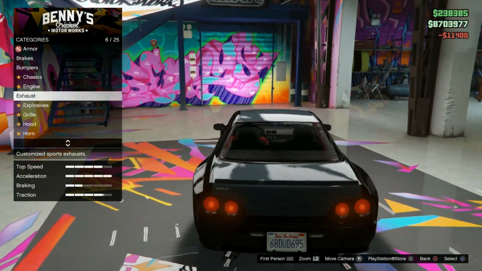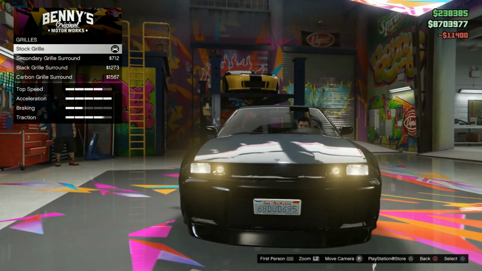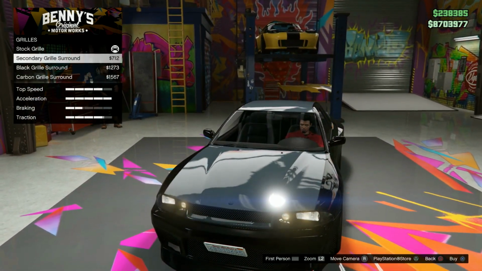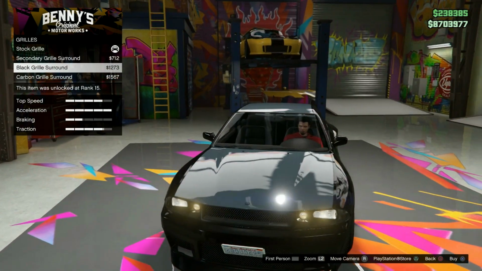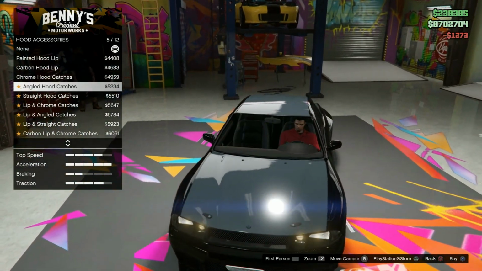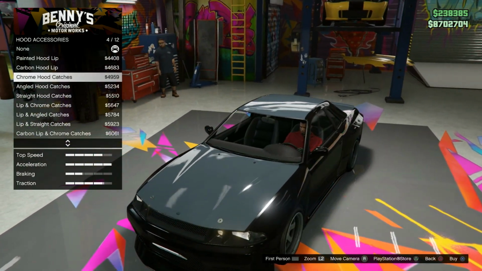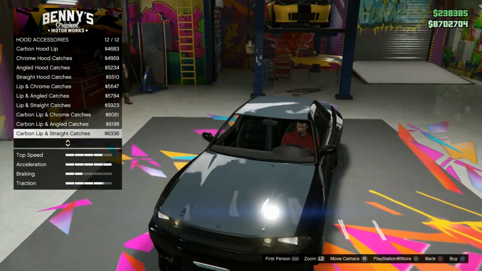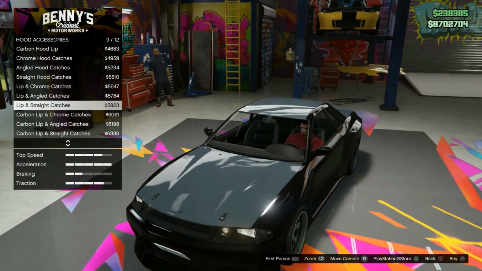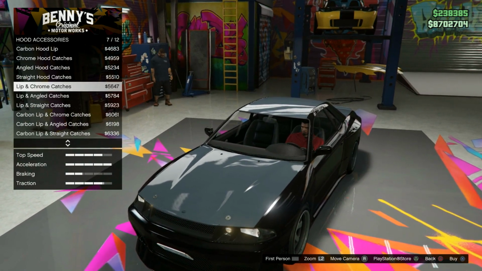There we go. Grill. What's this? Stock grills like that. Like that even makes any sort of difference, man. Blacked out like that. Hood accessories. Yo, madness. Look at the detail on this. Wait, is that it? What is this? Lipped angle, carbon, lipped angle, chrome catches. Are you mad?